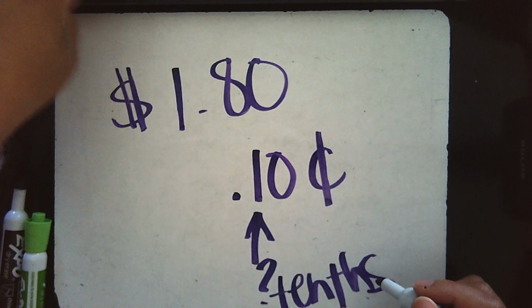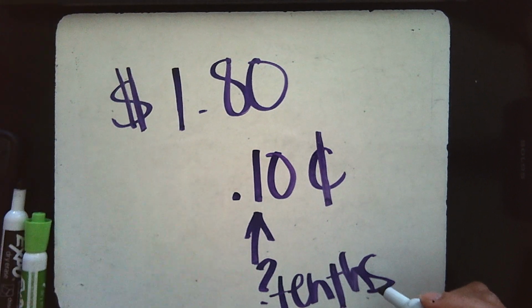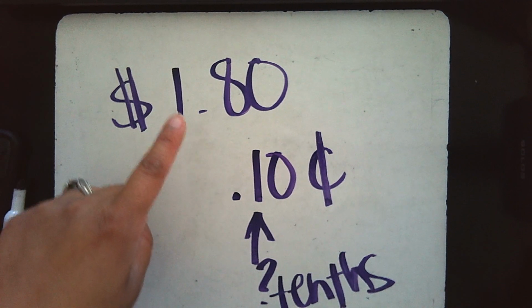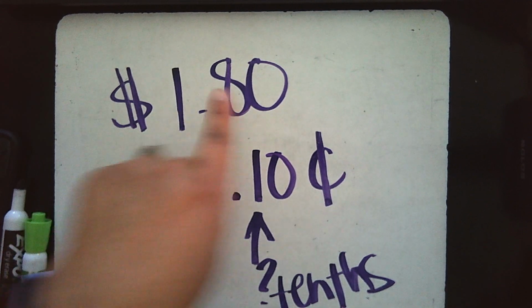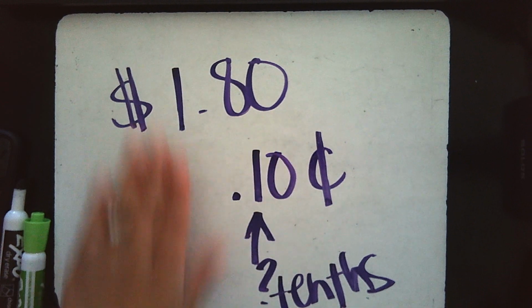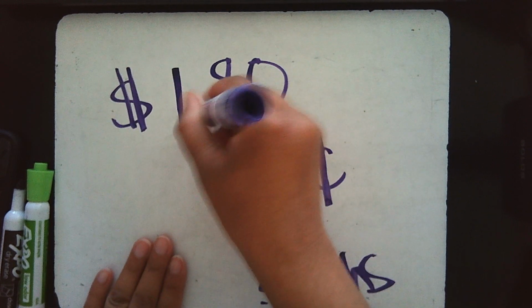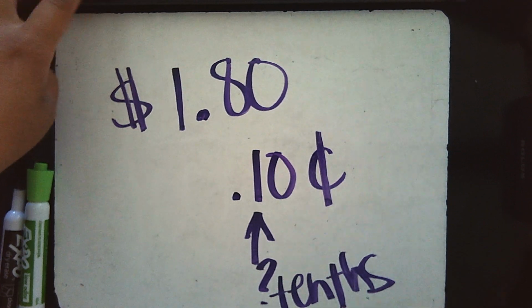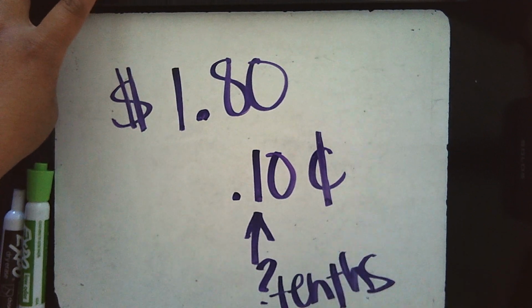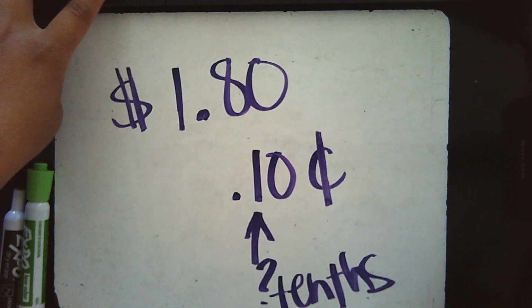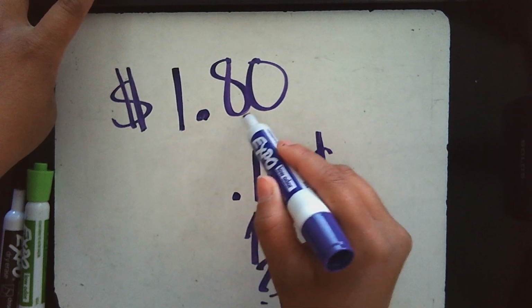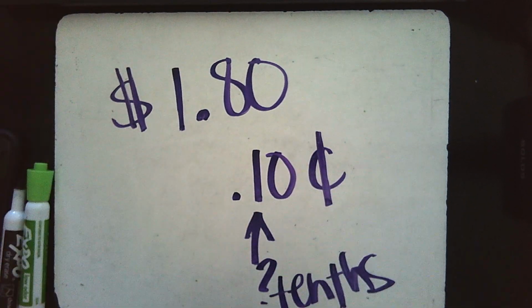And then your next question is going to ask you, how would you rewrite this? Writing 80 cents, they wrote it correctly. Okay, so making sure they have their decimal. So then, yes, this is written correctly. Making sure that she knows her 80 cents begins in her tenths place value.